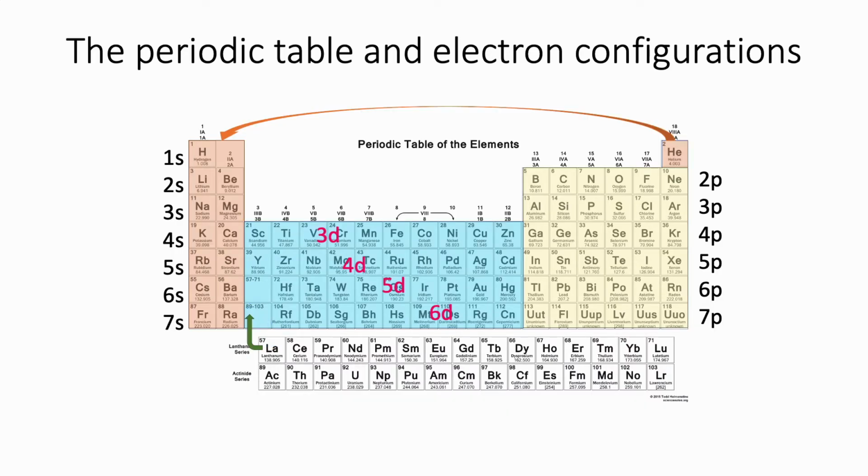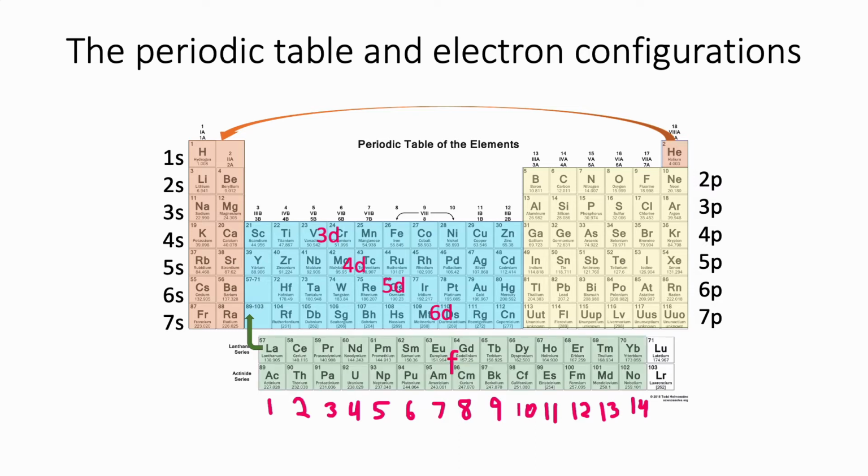Now I want to show you something about this block. Remember that we have 14 electrons in an f subshell. So let's go ahead and let's count what's down below. We have 1, 2, 3, 4, 5, 6, 7, 8, 9, 10, 11, 12, 13, 14. And you say, whoa, wait a second, there are 15 down here. What is that 15th one?